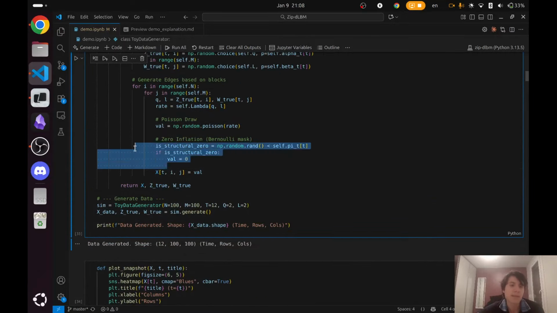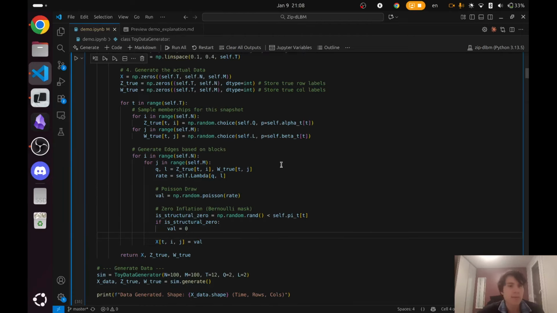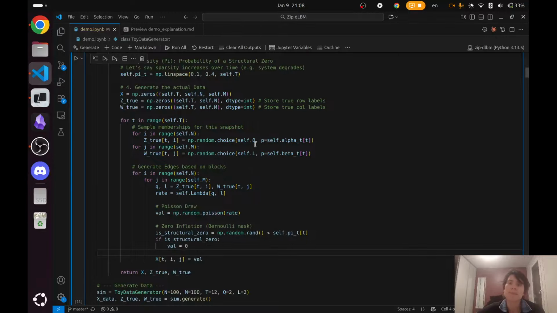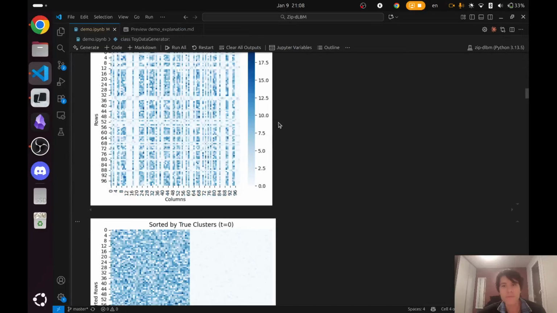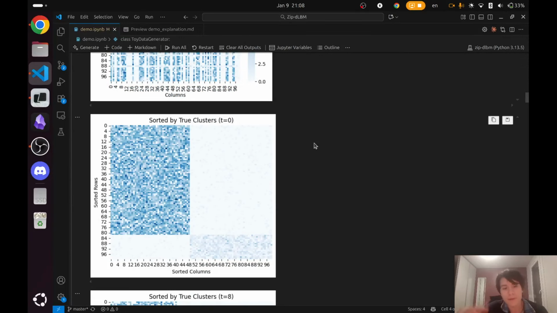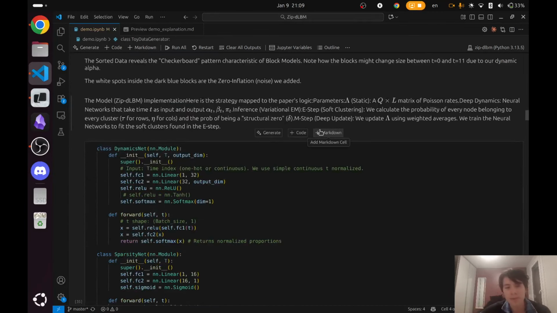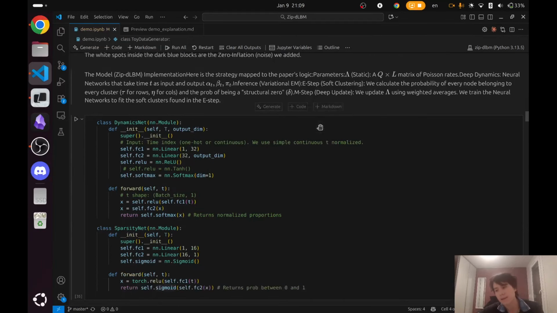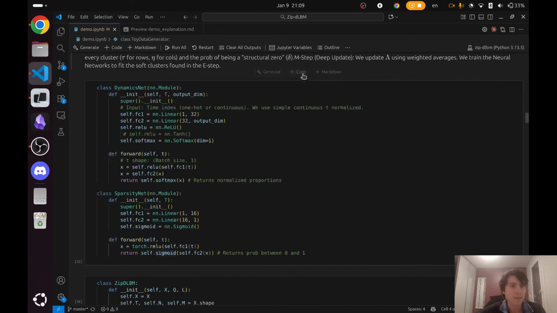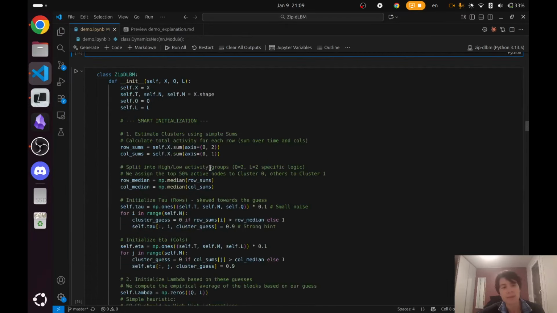Also, we mask the zero values. We have to account for sparsity, which in this specific model I say the network degrades over time, so the sparsity increases. Then you have to be able to differentiate between the zeros that are structural zeros and those that come from sampling in the distribution. You assign a posterior probability, and based on this you understand the behavior. I used neural networks for estimating parameters.